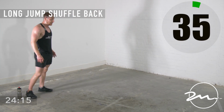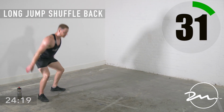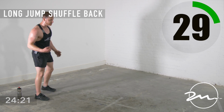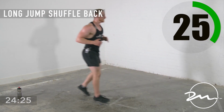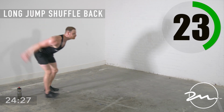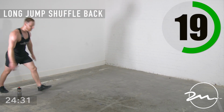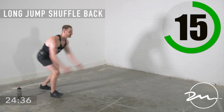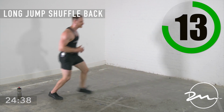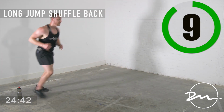Now if that's too much, just squat in position. Resort back to that squat, it's a real classic good move. But if you can, give me that big jump, shuffle back. Keep it going, guys. Come on then, who can work the hardest? Let's go. Stick with it.